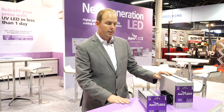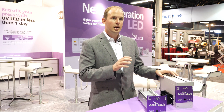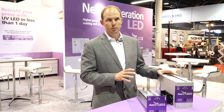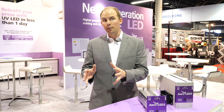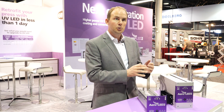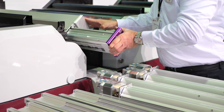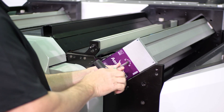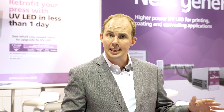Combined with GEW's Rhino power systems, Aeroled II is arc-LED compatible, meaning we can interchange between any GEW mercury lamp and Aeroled II on any print station just by changing the cassette with one 8-millimetre hex key. This gives the ultimate flexibility of printing — you can run mercury inks, LED inks or varnishes in any position at any time, and switch just by changing the cassette.